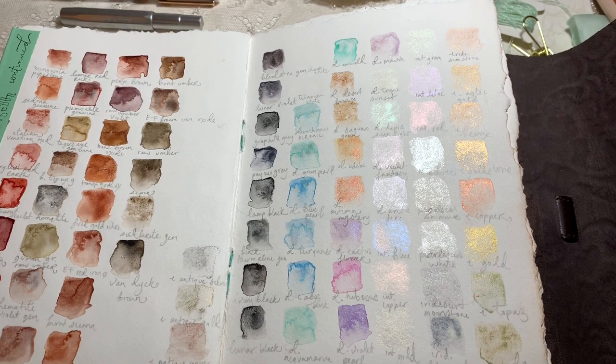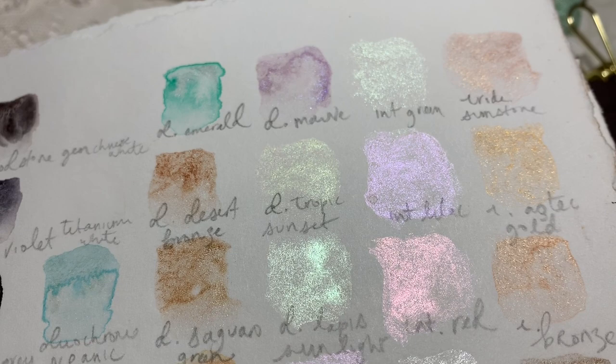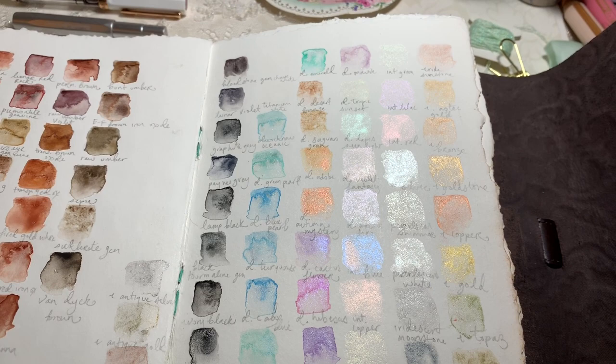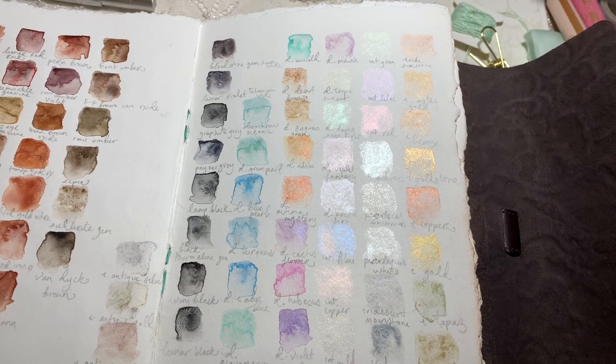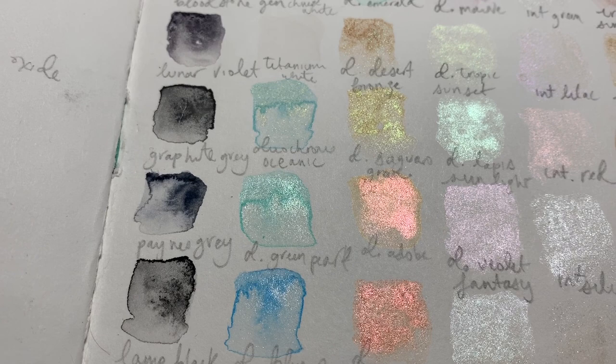Here's one of the ways I swatched them, and you can see how much the Duochrome Lapis Sunlight just really shines there. I feel like when you first swatch the dot cards, it's so overwhelming. There's so many beautiful colors and you're not really sure how to pick. But I tend to, I like to take a long time to figure things out and shop.